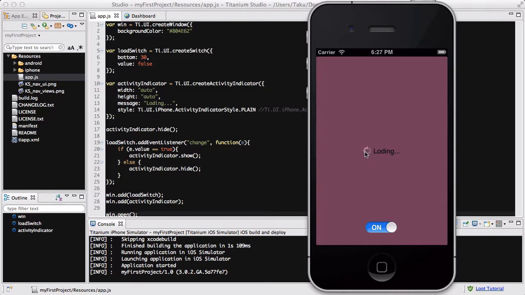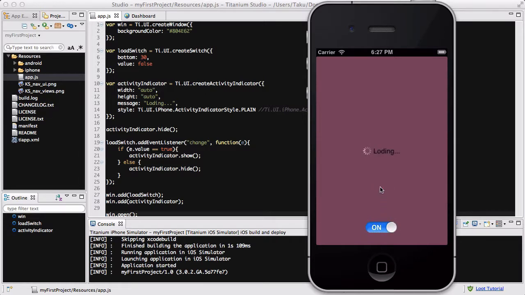But as you can see, we have this circling image, which indicates that something is loading. You have to wait for something. And because in this video I wanted to make it short, therefore all I did was use this switch to turn this on or off.